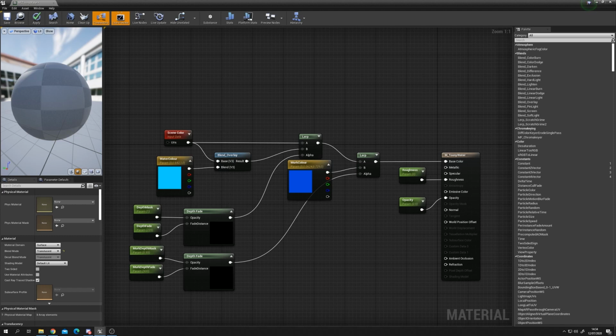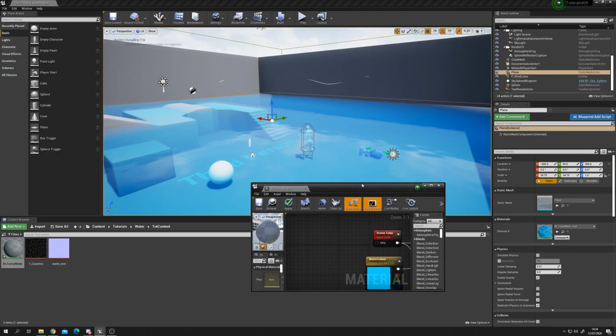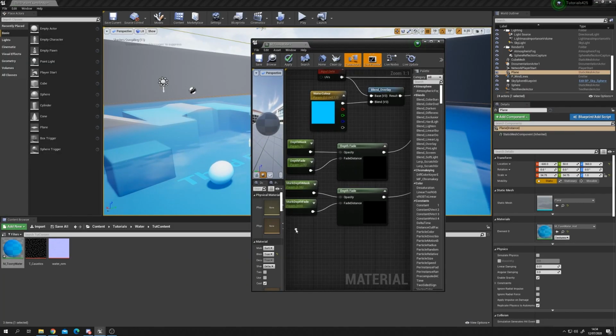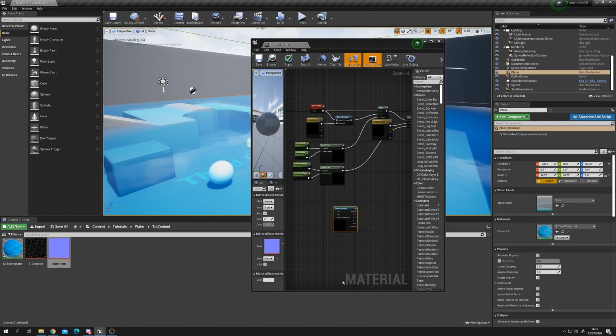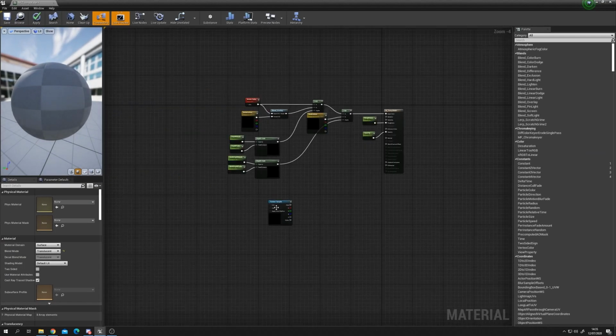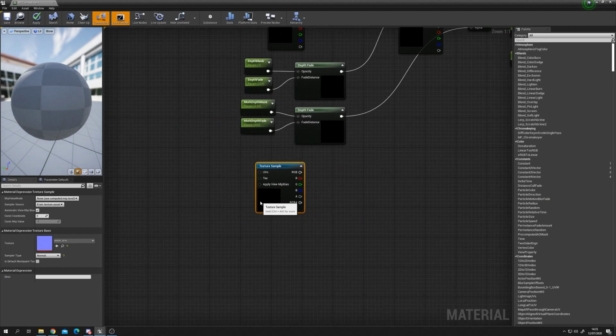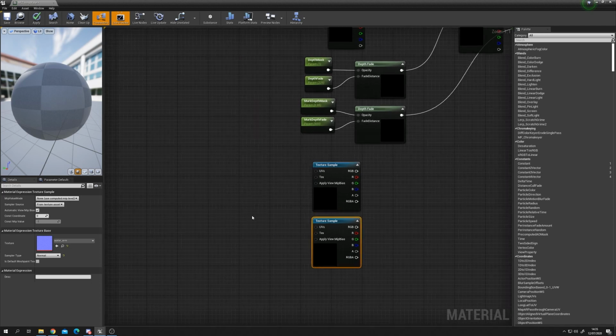The next thing that we're going to do is set up our normal maps. Now, you'll have noticed that we have a texture called water norm. It's the one that I tend to use quite a lot, especially in these tutorials. We're going to drag this into this little material window here. So we have a texture sample of this. And we're going to actually need two of these. So highlight it, Control C, Control V, copy, paste. And now we have two of them.